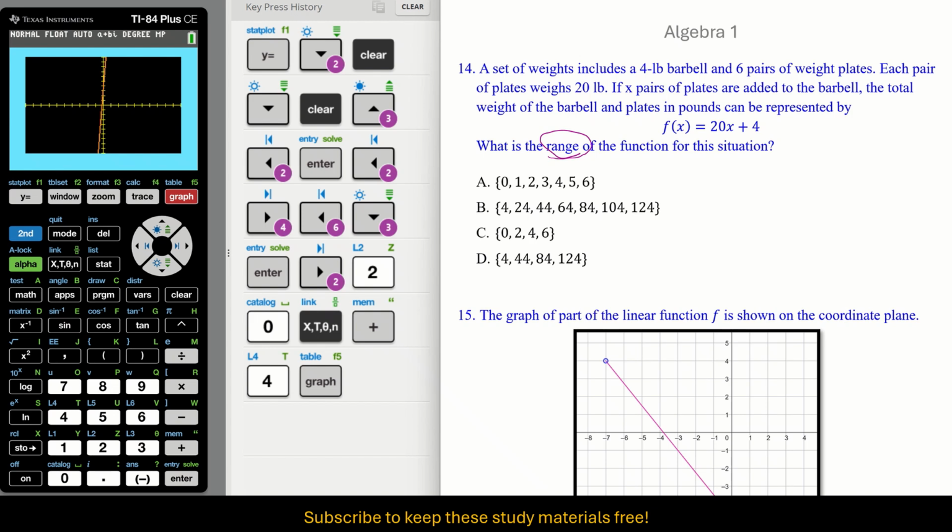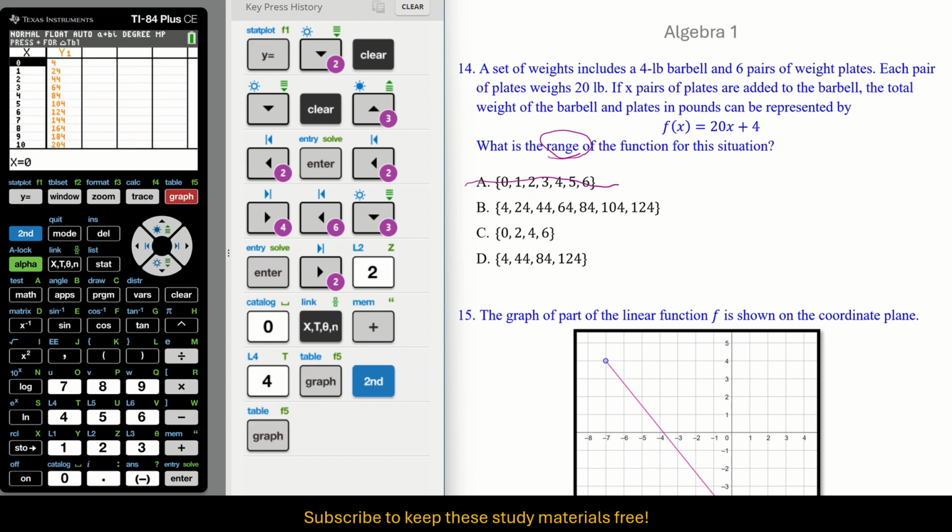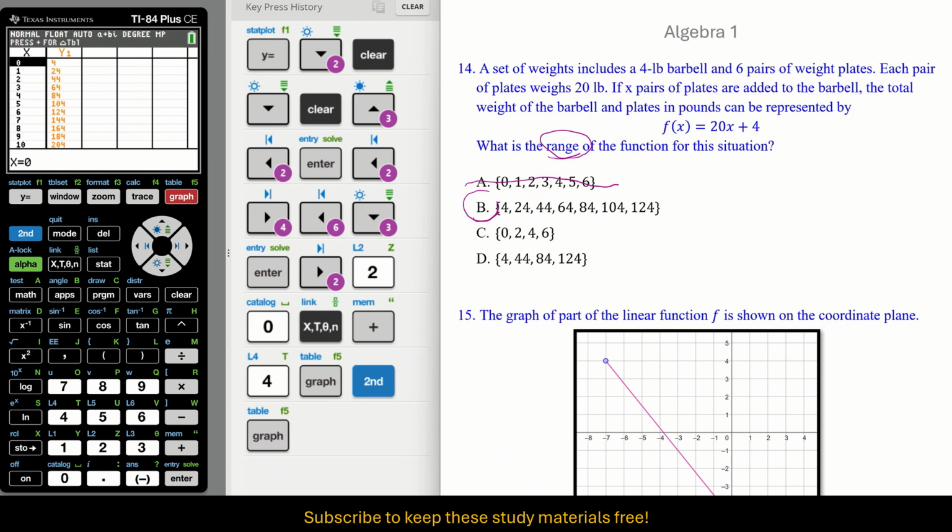Okay, that just doesn't make sense. That being said, option A would not be valid. That's actually our domain. Okay. So what do we do? We go to the second graph, and it looks like our graph is in whole numbers, and we see from 0 to 6. And we have 4, 24, 44, 64, 84, 104, and 124. You can see all those here. Okay. So that verifies B again. And then you can see logically that C and D would not make sense.